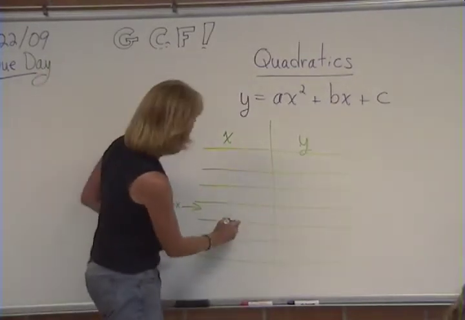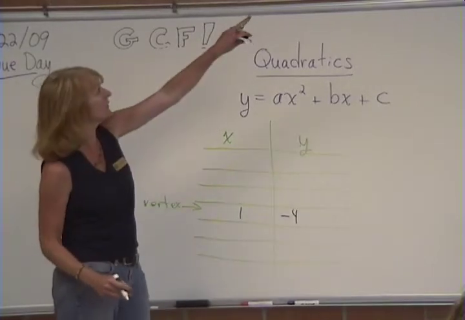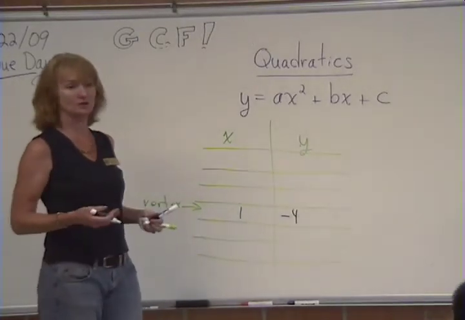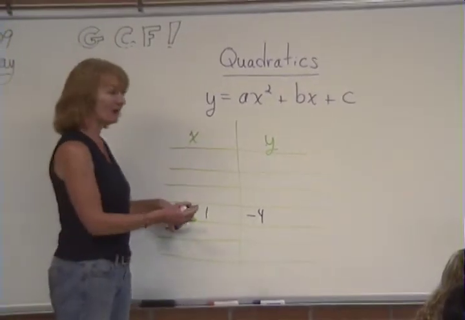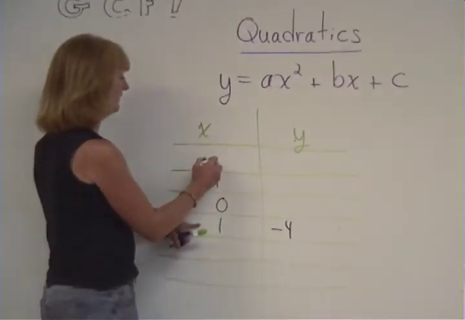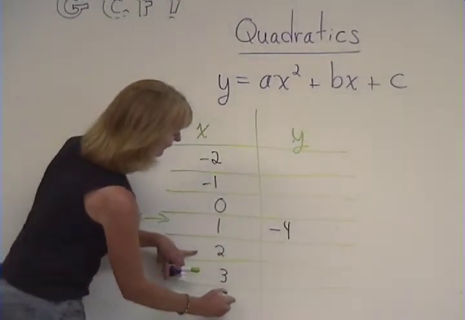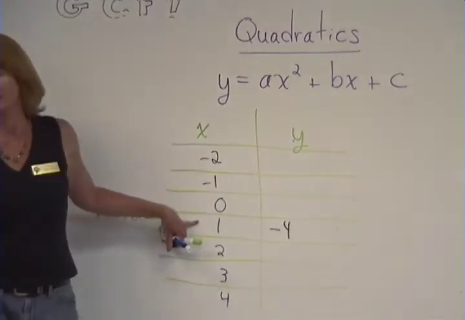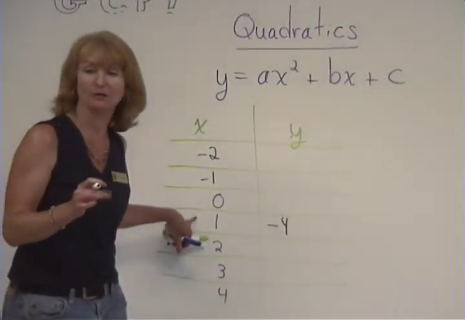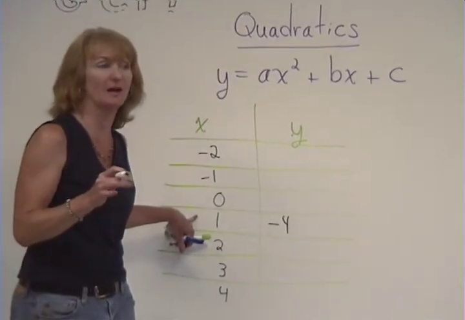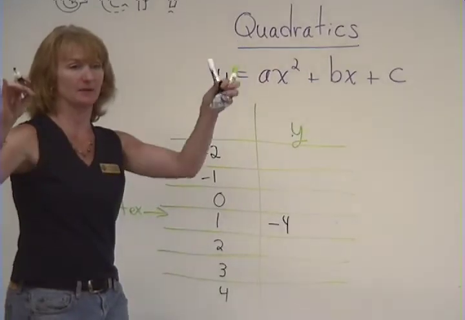This is 1, -4. So all you have to do is think of your number line and what 2 integers are to the left of 1, or what 3 integers. You're just going to go backwards: 0, -1, -2, and then you go forward: 2, 3, 4. It's centered on this. As long as you're going to the left and the right by the same amount, your graph should be symmetrical. Your ordered pairs should match up with the line, because as I go to the left and the right, my height stays the same.